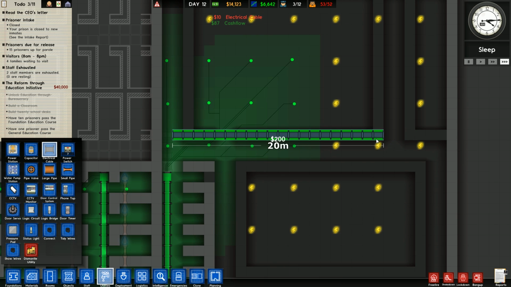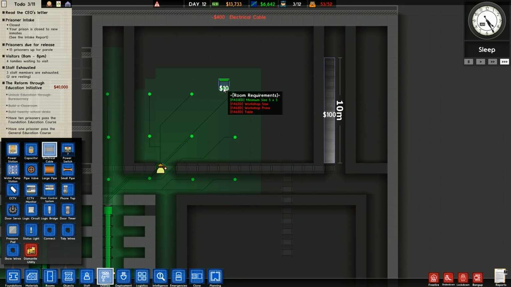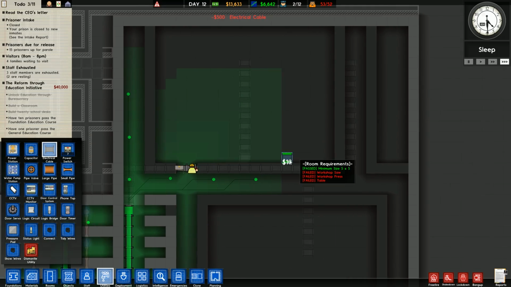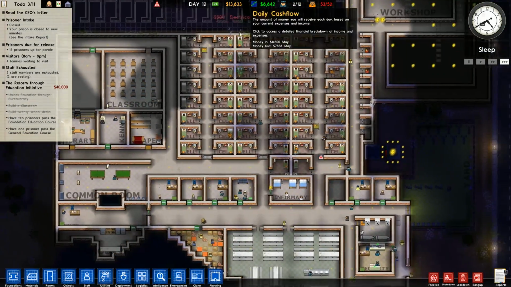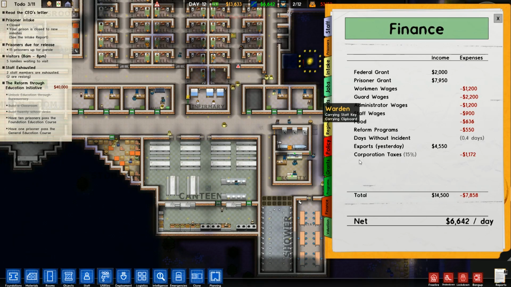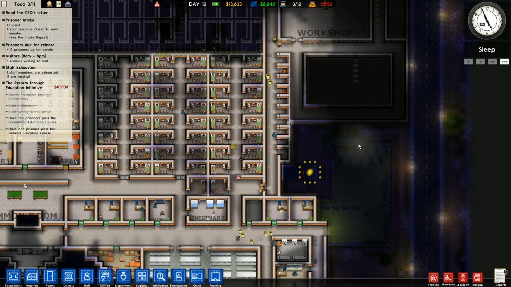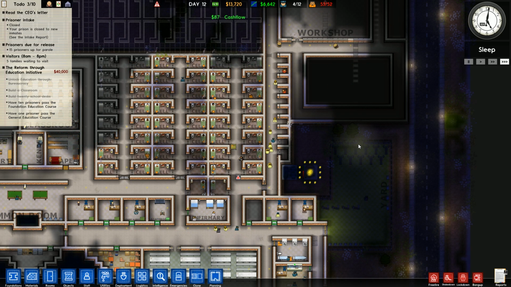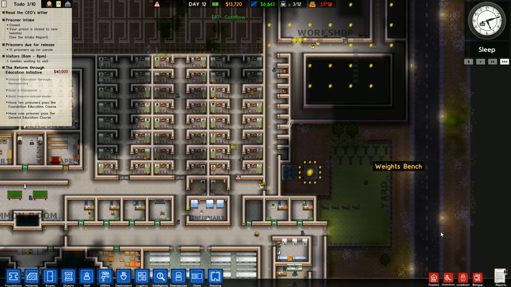We'll see. Let's put some cable around like this, just so that everyone gets a nice bit of juice. That should be enough. We're running out of money pretty quickly, but our daily cash flow is pretty high thanks to, I think, mostly exports. Yeah, mostly of it is exports. And once we get our workshop up and running, we should be able to export a whole ton more stuff than we are doing right now, and it should be a nice long-term solution to money, which is pretty cool. So that's going to be that.